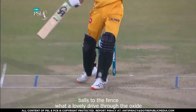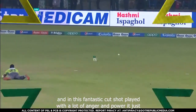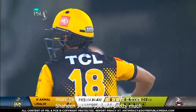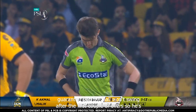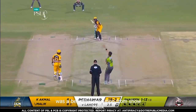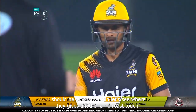Yeah, just manages to get a bit of width there from Shaheen. I think you can pretty much guarantee that the ball won't swing after the first couple of overs, so he's expecting everything to go across him. It was a beautiful execution from Shoaib Malik. Should he go short again? Let's see whether he gives another rib roaster to Shoaib. Yeah, shot, outside that off stump line. Lovely over, lovely competition. This 18 for 2.